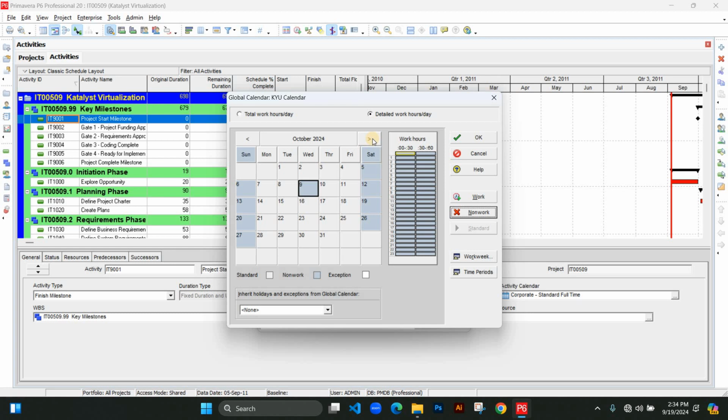So public holidays are now, we've selected 9th October 2024. If the project is stretching up to 2025, you have to go and you do all the other year again. Yeah, like it will not be repetitive or automatically come in. It is just for that specific date. So you could as well move to December, then you remove the 25th, make it non-work, 26th, make it non-work. Yeah, like that. So we remove that. Okay.